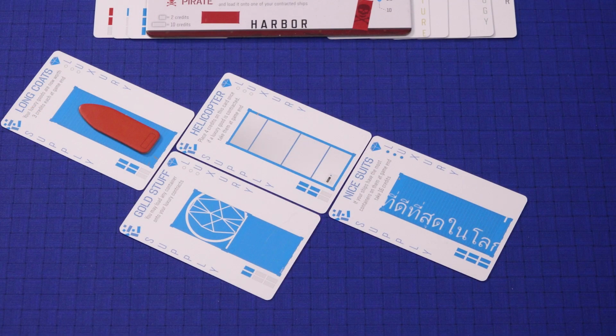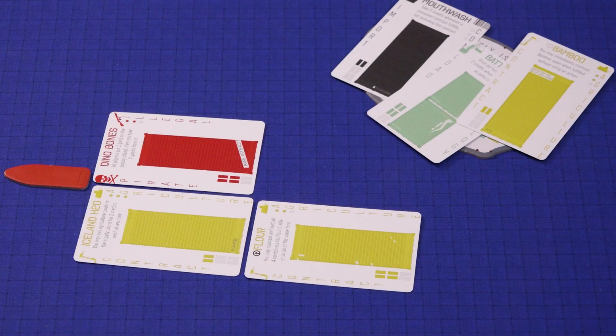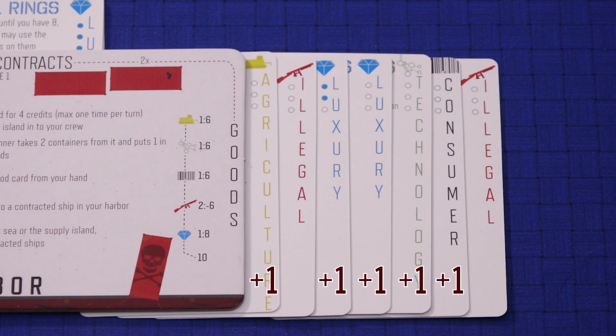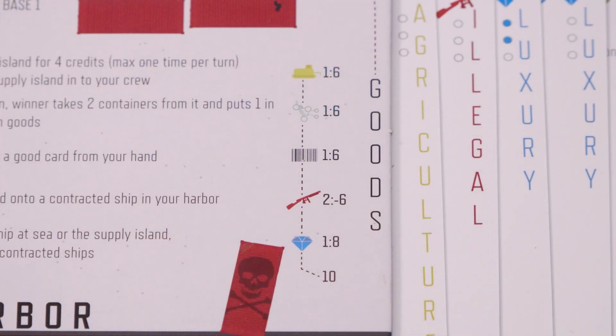For your ships in the harbour, you gain 2 credits for every container loaded onto them where the contracts haven't yet been fulfilled. Containers on ships at sea are worth nothing. For each good you have, you gain 1 credit, apart from illegal goods, which get you 2 credits each. You gain 10 credits if you have at least 1 good of each type.